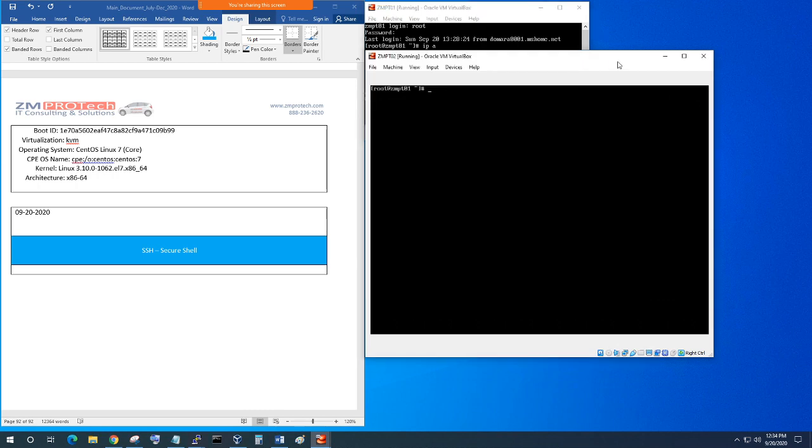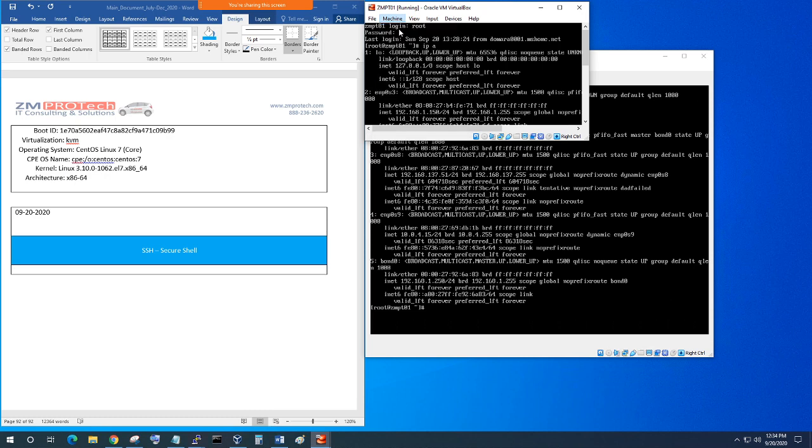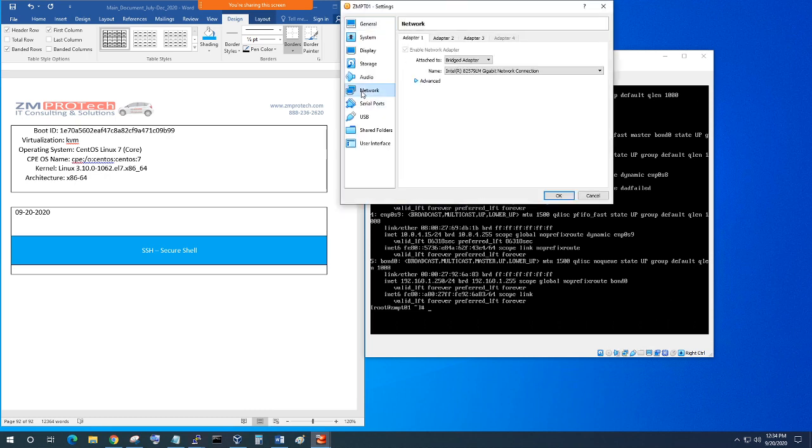So I'm going to go ip a. Did I mess up a little bit? Settings, network. So what we need is a host only adapter here. Host only adapter and disable adapter 2.